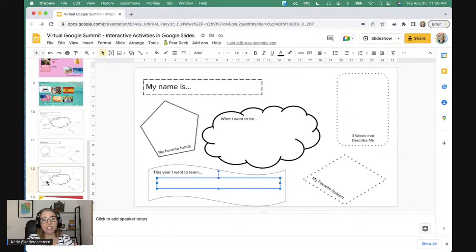So hopefully, if this is the first time you're hearing about something like this, using templates as a background, your mind might be moving to all the different ways that you can do it. So this is one small example of a back to school activity, but the skills that you're using here, you could use for any kind of activity all throughout the year, both collaborative presentations that students create together and using these backgrounds as a template.